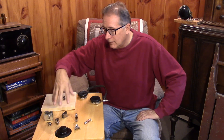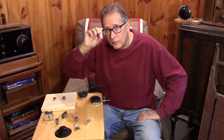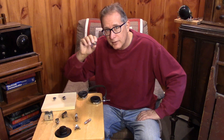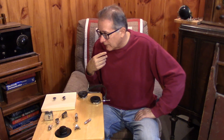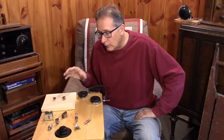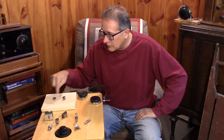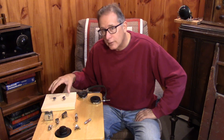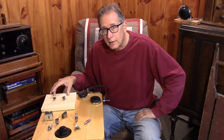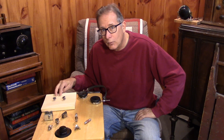The key parts are the tube itself, the sockets, and the variable capacitor. I'm going to use a phone jack so I can use a plug on my headphones, though you could use screw terminals instead. As a bonus, we're going to plug some field effect transistors into the sockets and see if we can make the circuit work on ordinary solid state FETs with minimal changes — simply unplugging the tubes and pushing transistors into the sockets.